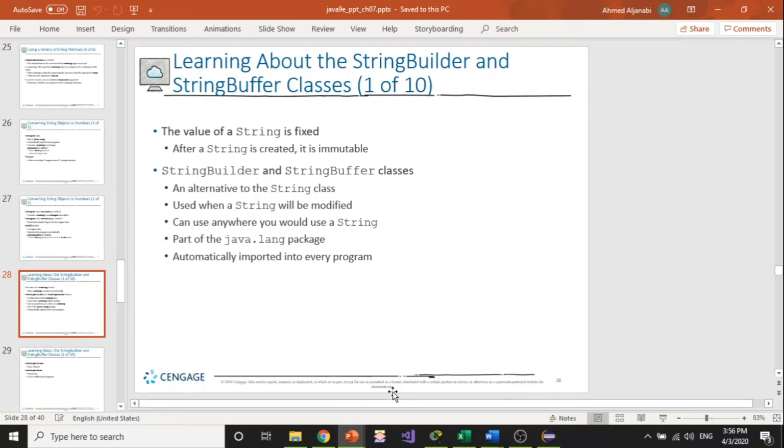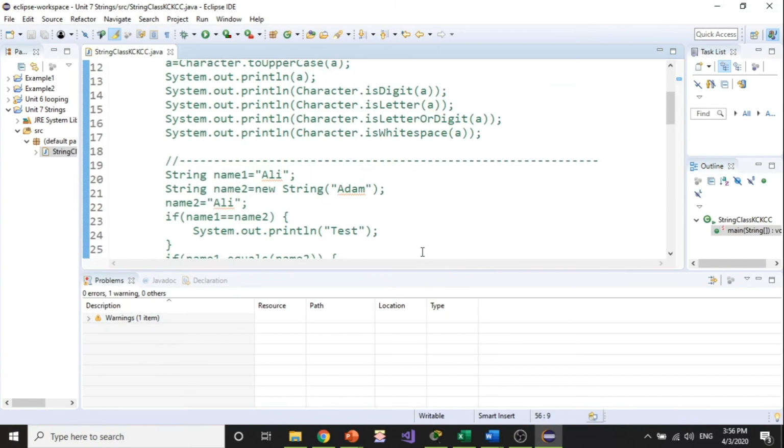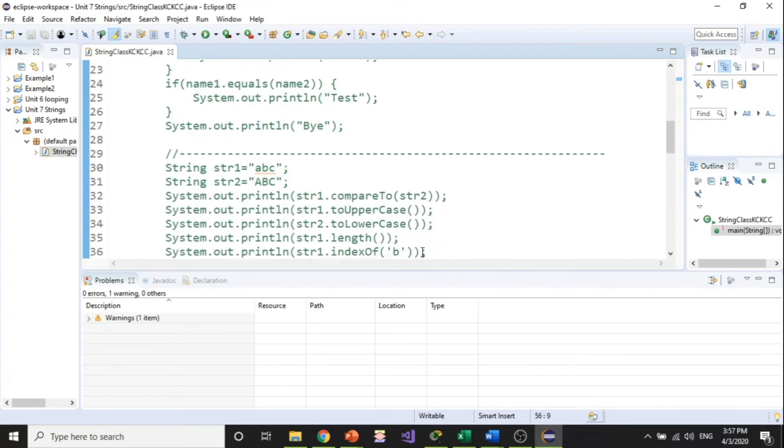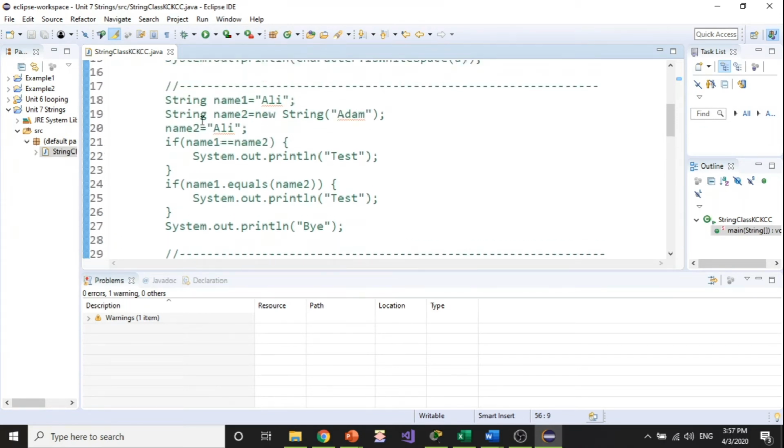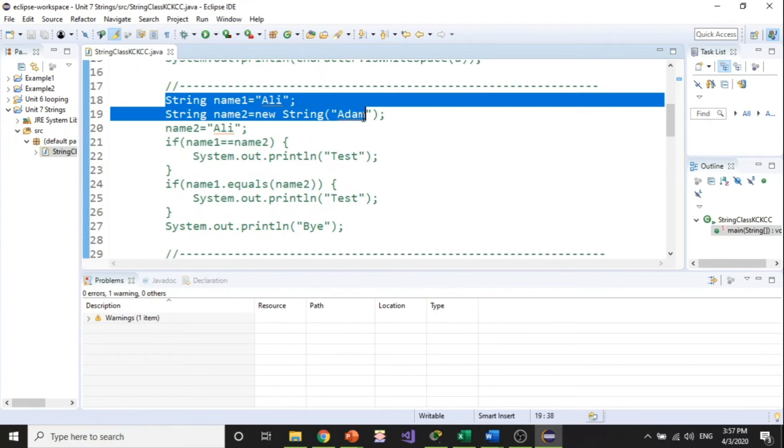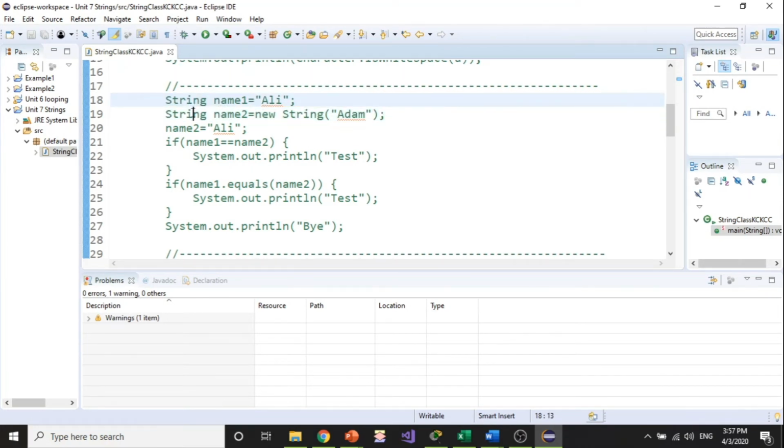So what's going to happen with a string builder and a string buffer? The idea here is, let me go back to the code here. If you just imagine those two strings, and yes, let's just imagine this is a string builder and this is a string builder. Okay? And if you decided to change the value of name2 to Ali, now with a regular string, this is what's going to happen. Let's remember this.